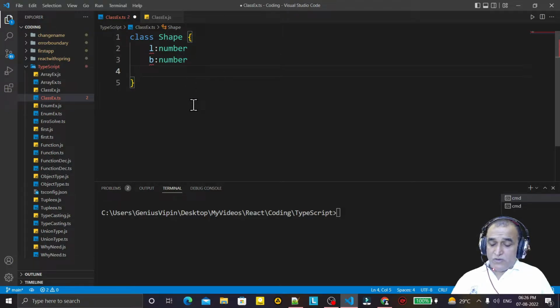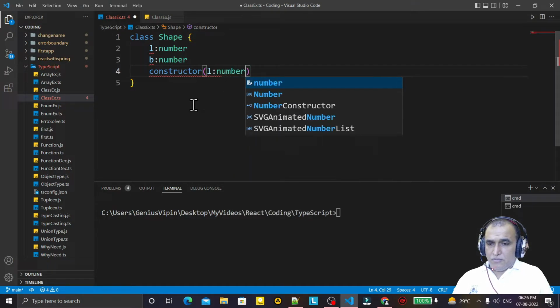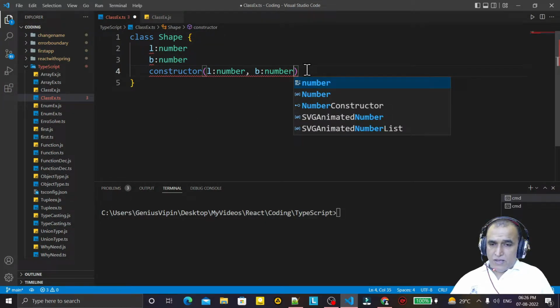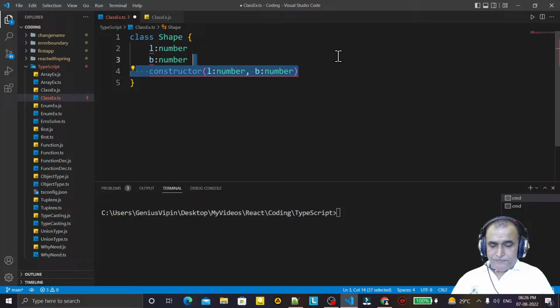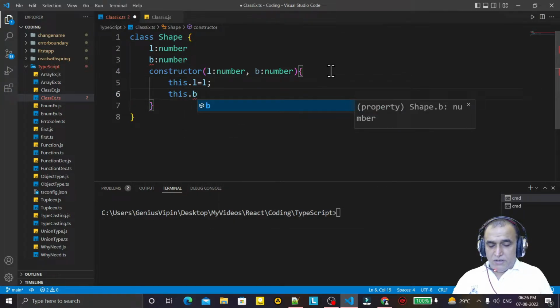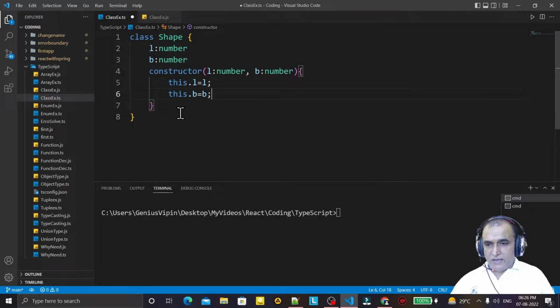So what we do, we just create a constructor for this, and here in the constructor I say L number, then B for breadth, number, and we initialize this.L equal to L and this.B equal to B, like that.